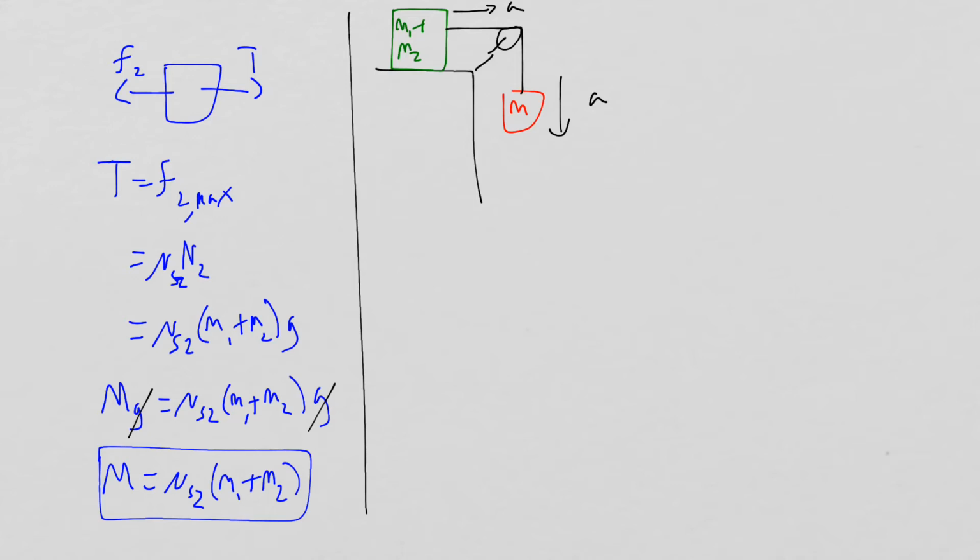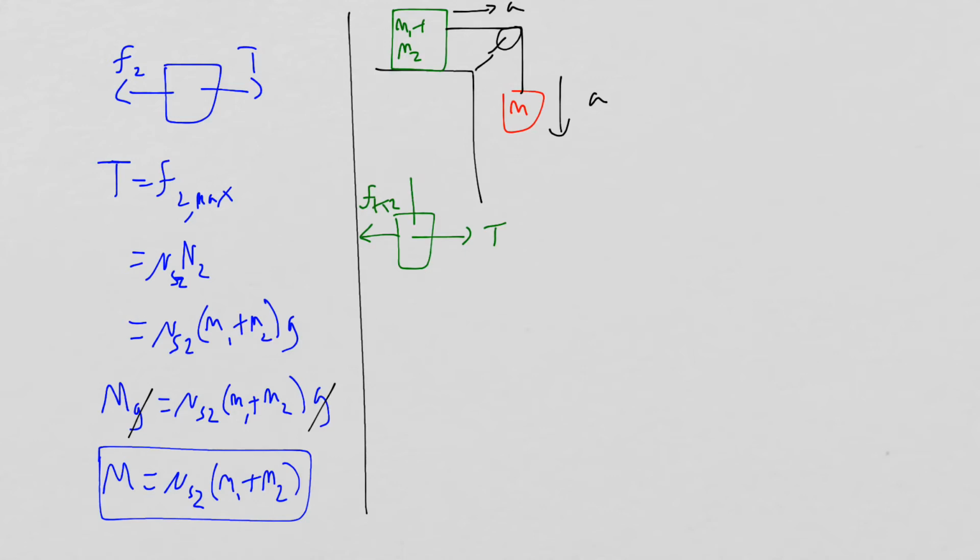Really, that's the system we care about here because they move as a unit. It doesn't matter where the string is attached, that is only touching block 2, because block 1 and block 2 move together. The string has to provide enough force to accelerate both masses. And this system is much simpler to deal with. So if I draw a free body diagram for this combined 1 and 2 mass, right, we have a tension here. It's moving, so I'm going to do kinetic friction. And since the thing that is sliding is between the tabletop and M2, the coefficient of friction is going to be mu K2, so I'm going to give this a subscript 2 to indicate that that's the surface that matters, block 2 and the tabletop.